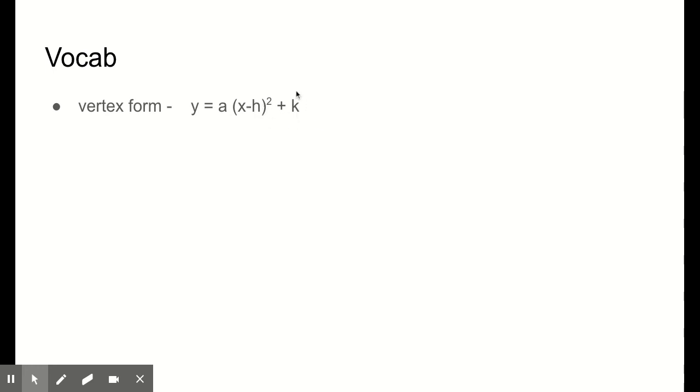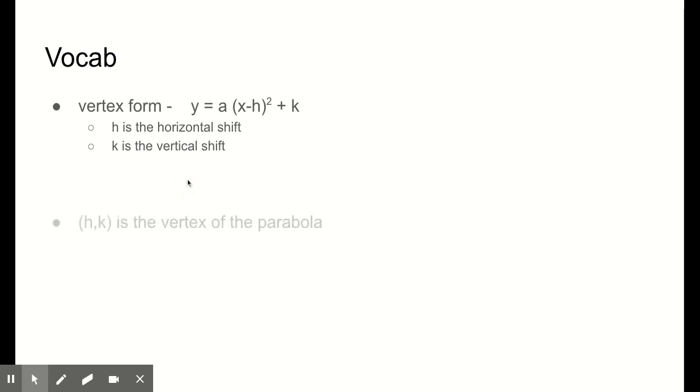Now the h and the k are what give us the vertex. H is what causes our graph to shift or translate to the left or to the right. So that's our horizontal shift. And the k is what causes our graph to shift up or down. So that is our vertical shift. So h is our horizontal shift and k is our vertical shift. But keep in mind that because this is subtracting the h, that is telling us to use the opposite of h. So hk is the vertex of the parabola, hence the reason we refer to this as vertex form.